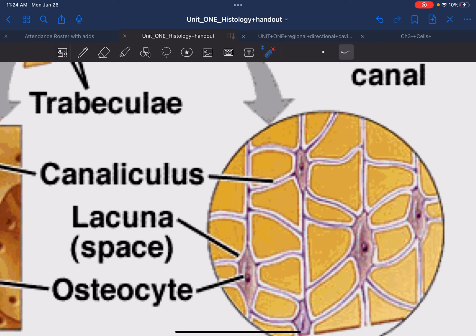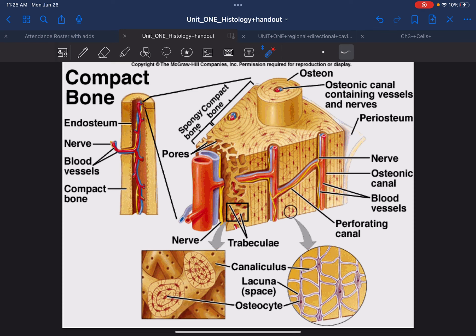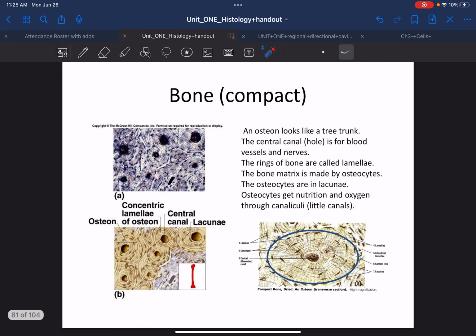And again, one unique fact is that they are not capable of actual movement. And so they have these little canals where they pass materials to each other from one cell to another. And they're conveniently called canaliculi. It's sort of like saying small canals. And I'm not going to test you on any of this that I just mentioned. It's just a nice little preview of what we're going to get into the second we finish our first exam. And sort of nice to just wrap our heads around this as we're learning about bone tissue.